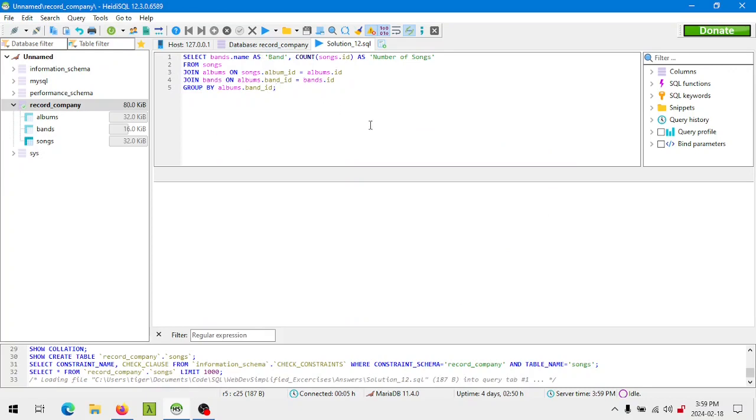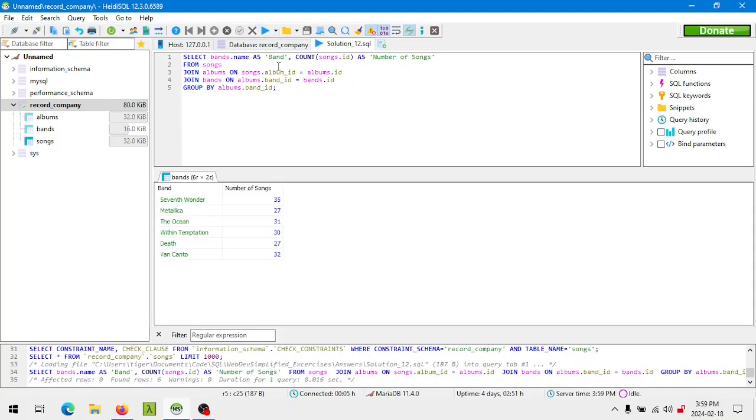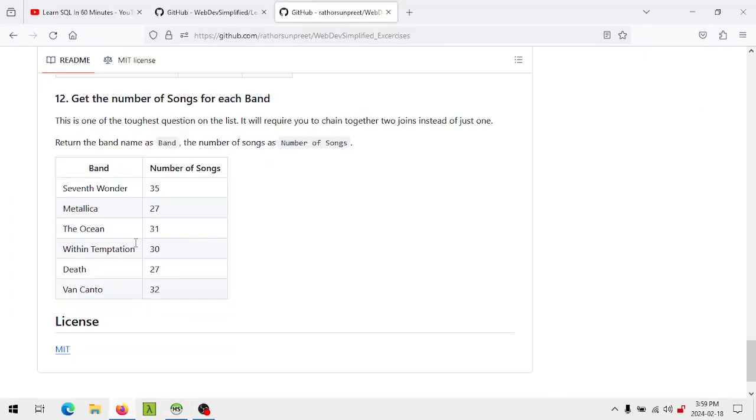So what exactly we are doing is we are saying get the band name as band and count the songs from the songs table and title it as number of songs. And we do a join where we say that the songs belong to an album and the albums belong to a band, and then we're grouping by bands. So if you run this, it will show the exact same solution as presented here, like what the output should be.